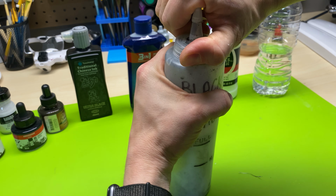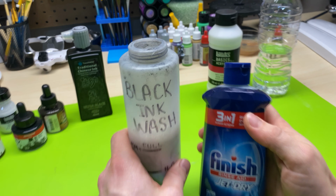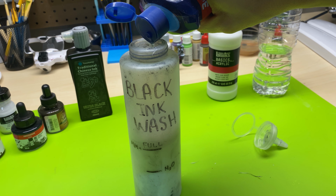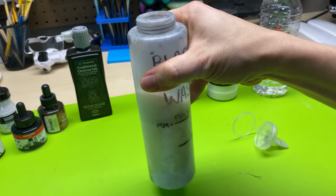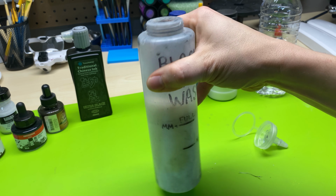Now all I'm gonna do is take this off again. And now add this. I only put a little bit. A little bit goes a long way. So, good enough. And that's it. Now I'll just kinda swirl this around, get it in there. It doesn't need a ton.